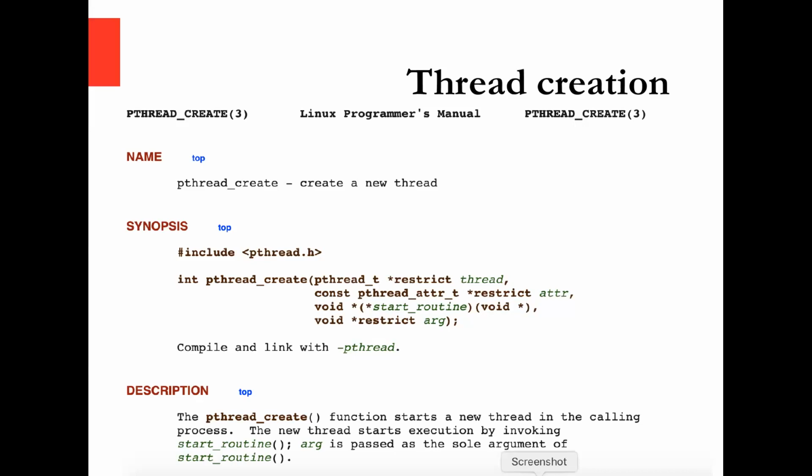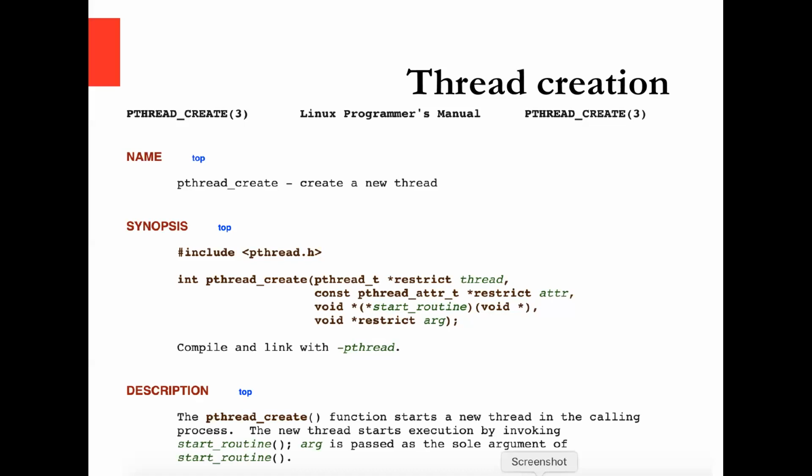The fourth argument to pthread_create is something that you're going to pass to the start routine when you create that thread. Maybe you're going to pass the thread ID or something like this. Maybe you're going to pass some structure that this thread has to use. It's a pointer to void, right? So you can use this void pointer for pretty much anything. You can pass any data structure you want.